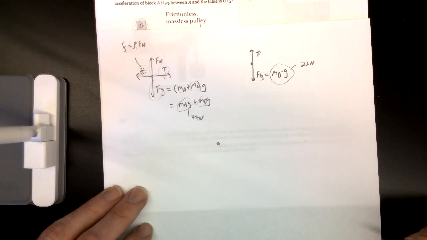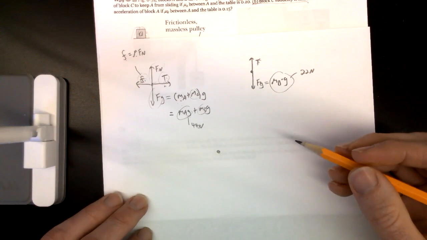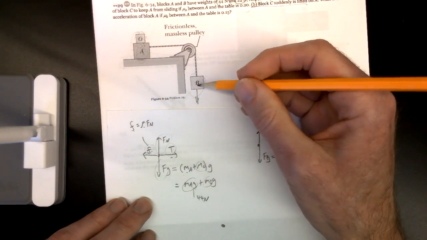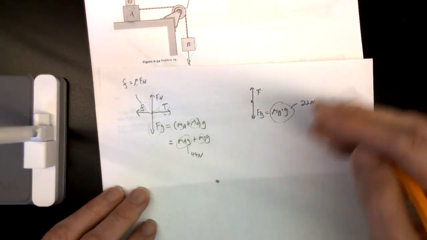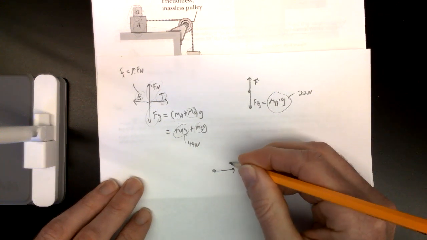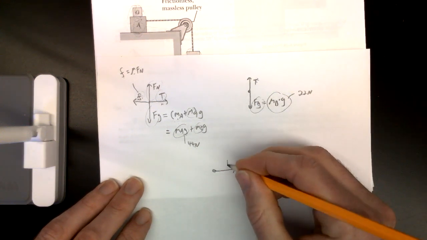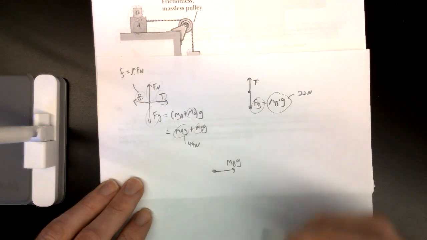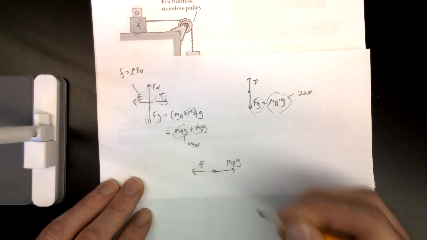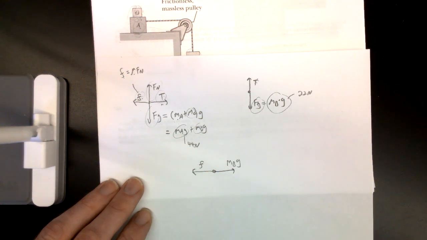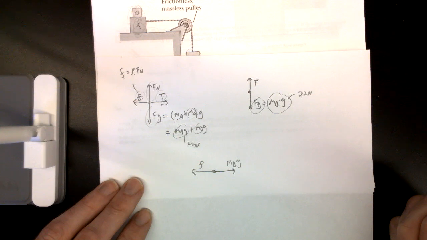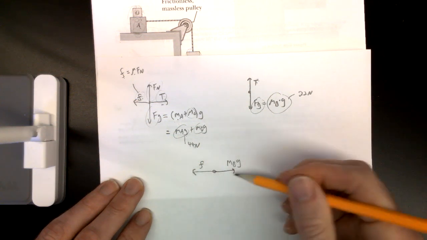Let's imagine that's all the blocks together. What we've done in the past is we've said, okay, this gravity force that's pulling down here, if we set up this system, it ends up pulling all the blocks together over to the right. So I'm going to say that that's this one right here, m_B times g. And then we've got a force going this way, which is my friction force right there. And that's sort of it as far as these side-to-side directions go. That's what I wanted to set up for you all, is looking in this side-to-side direction.